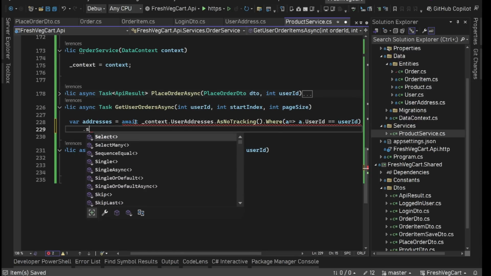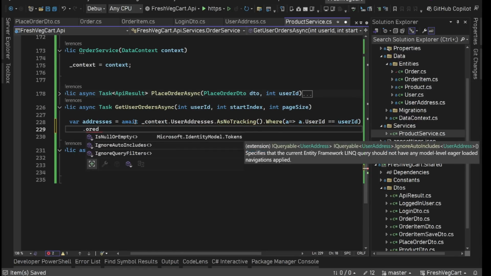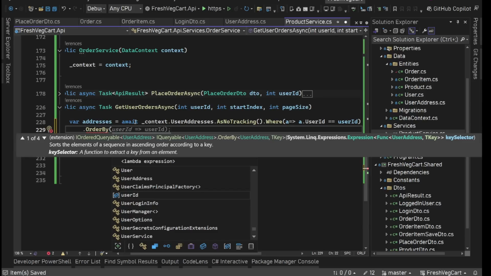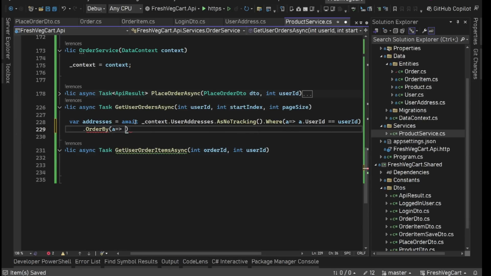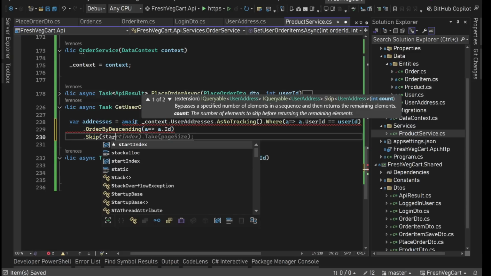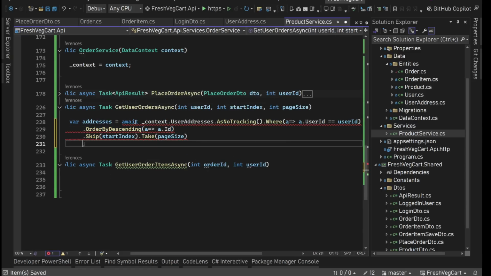On this we'll say we need to have some order by. Can have order by anything, maybe order by a dot id, order by descending we can have. Then just skip start index and take page size dot to array async. Save it. We are good.